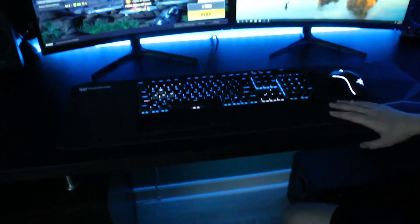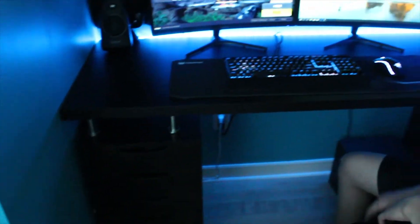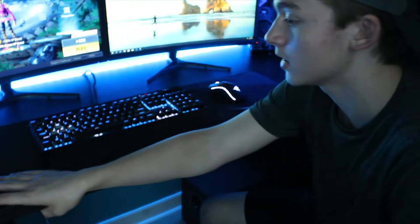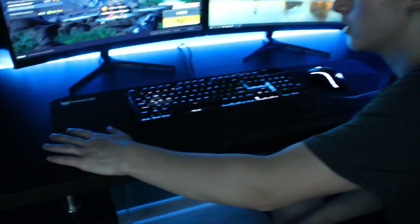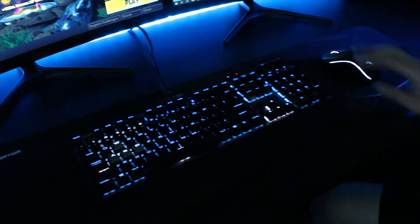On the desk — well, let's start with what the desk is. I built this desk from Ikea. There's two Alex drawers, I keep a bunch of stuff in there, and then these risers here, and then just a black tabletop. And then here is my mouse pad — it's by Predator. It's like an extended mouse pad. It gives me a lot of space to move my mouse for gaming.